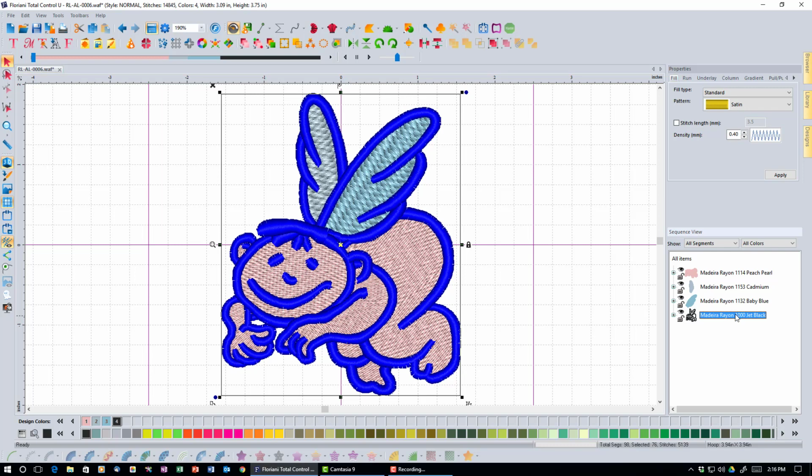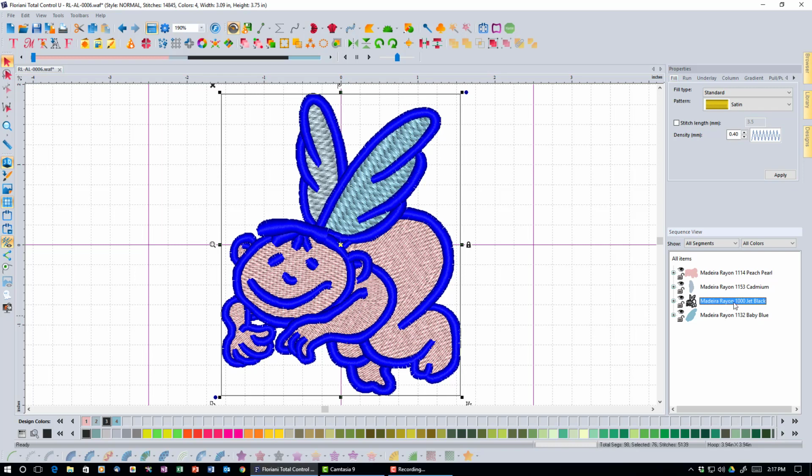So I'm going to click and drag it up to the item above where I want it to go, and when I let off, you'll see that it comes back here right on top of it. So that's the way it works. You drag it to the item above where you want it to go, let off the mouse, and it will show up in the right place.